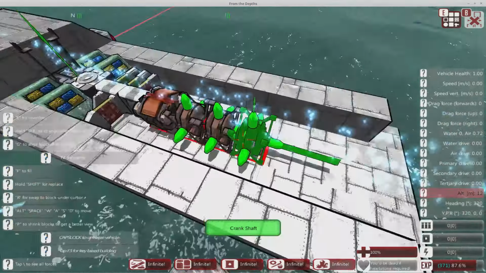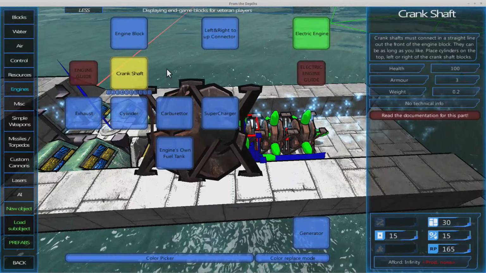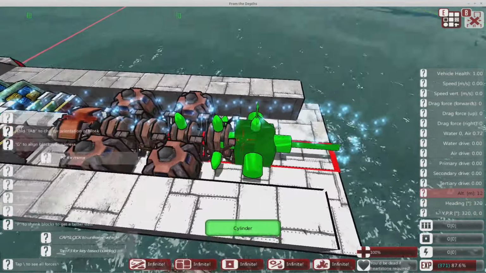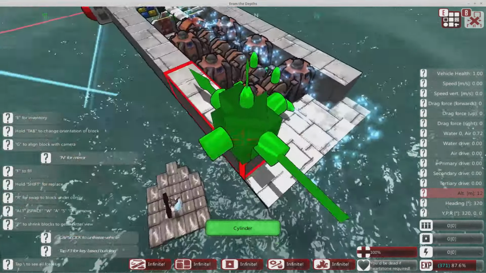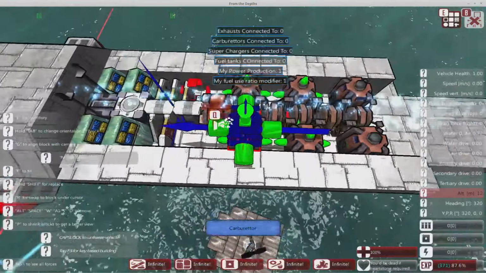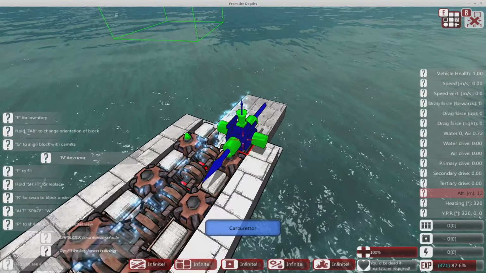Now, I'm not going to be following the normal route of a triple raised. I'm going to go for a side by side. That's just to keep the, this is not going to be very efficient. We're going for a slightly longer ship, actually. Let's go for a little bit more length on this, I think. Might not need that length, but okay. Now we put the carburetors in here. Carburetor, thank you.